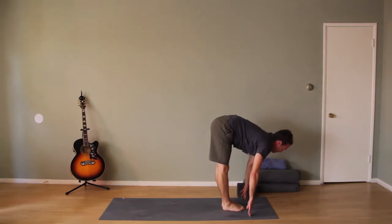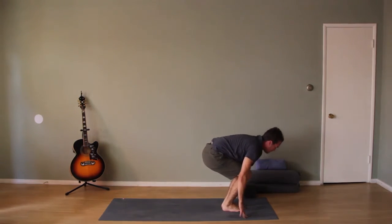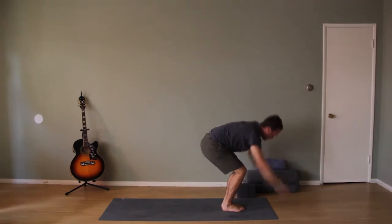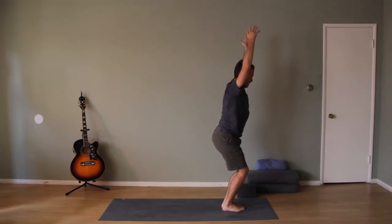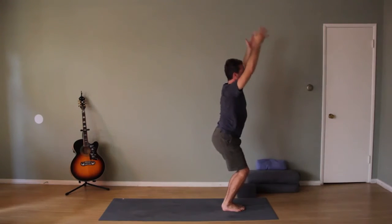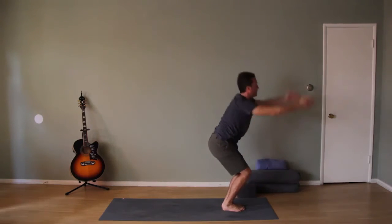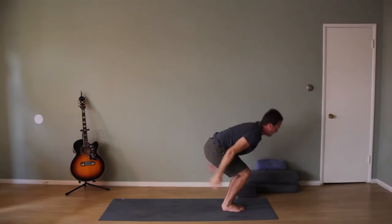Flat back, inhale. Forward fold, exhale. Bend the knees, squat the hips. And then chair, inhale. Reach the arms up. Belly on thighs, arms back. Inhale, chair sweep. Chest on knees, arms back. Inhale up. And exhale, bring it back. Inhale, last two. Exhale, back. One more. Inhale, come up.